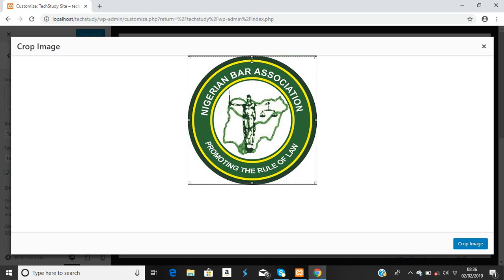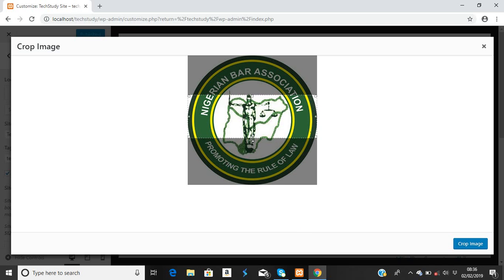So of course it's okay like this. So you just click on crop image. But if you want to reduce the size, you can come here to reduce the size. Okay, so you can reduce the size to the only part you want to be seen.